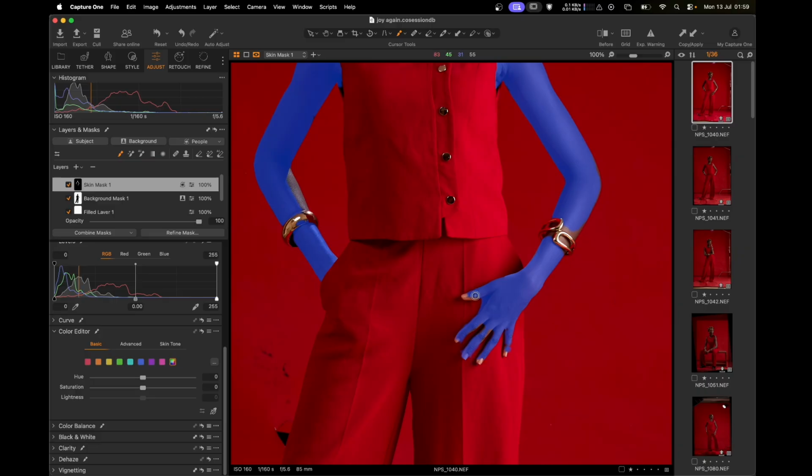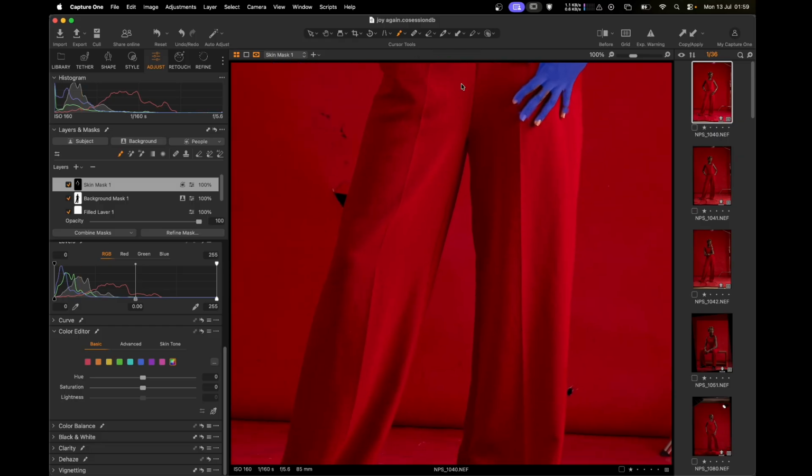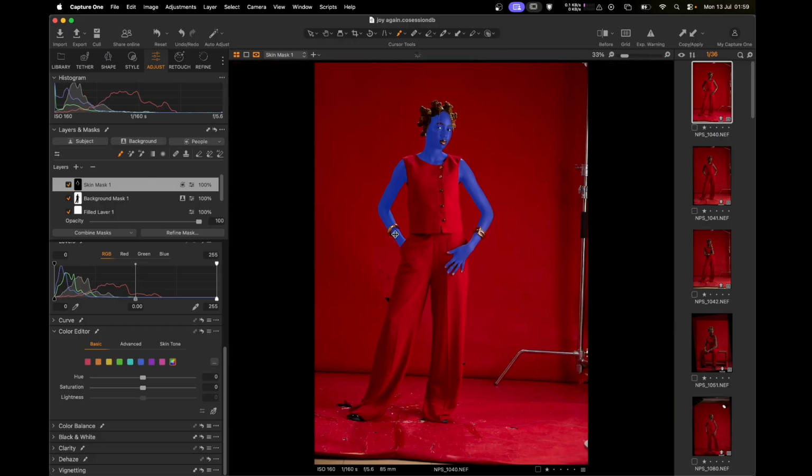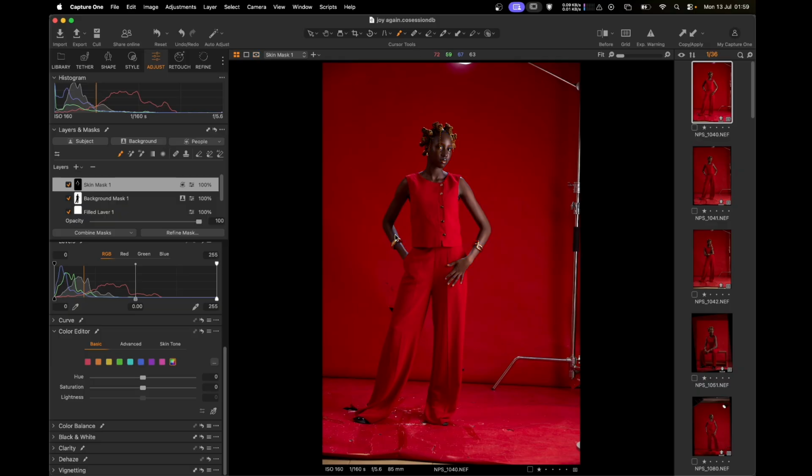B, we add here, increase your brush edit here. So the size of your brush work should be according to the area you want; you don't just increase it and keep on using it. It applies to Photoshop too. So okay, the legs are not showing, fit to screen. We hide our mask, we refine the mask. All these have been taught in the last video, so I'm just going to move forward.